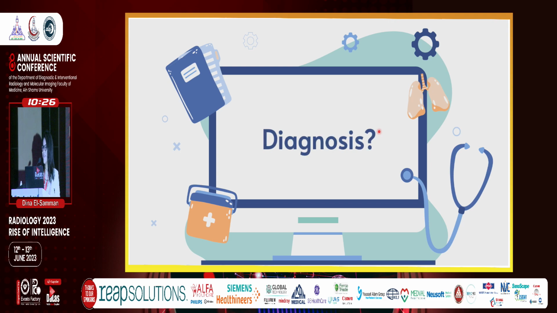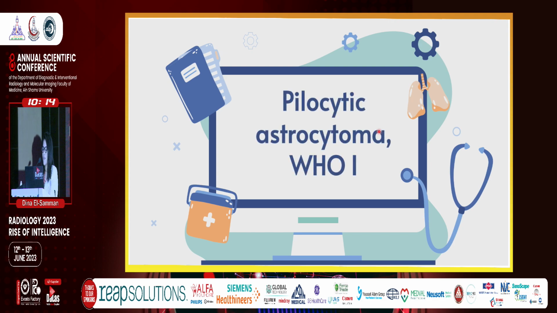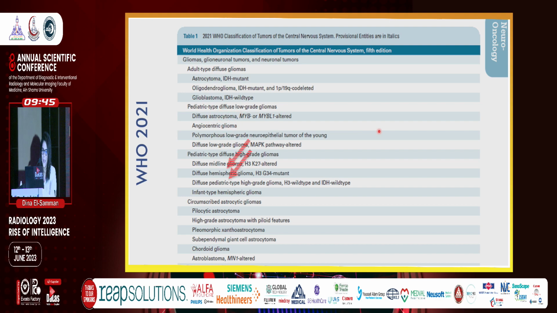So now what's your diagnosis? I believe that everybody got it, firstly from the previous radiologic presentation, and again from the typical presentation and everything that I've just mentioned, okay? It's the pilocytic astrocytoma. Actually, it's a nice, clear, sharp pilocytic astrocytoma, WHO grade 1. And I'm saying it's a nice one because we have everything that is typical. We have a typical age presentation, a typical location, a typical radiologic picture as described by Dr. Muhammad. Again, I had a typical microscopic picture, and again a typical immunohistochemistry, okay?